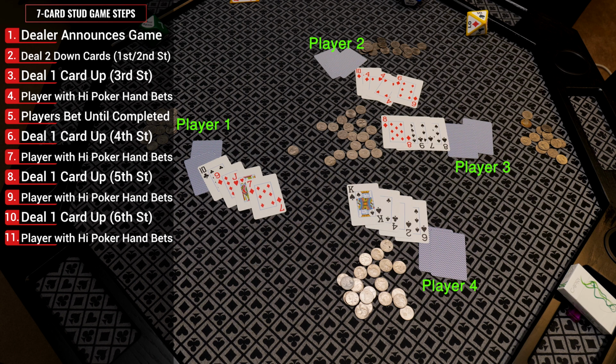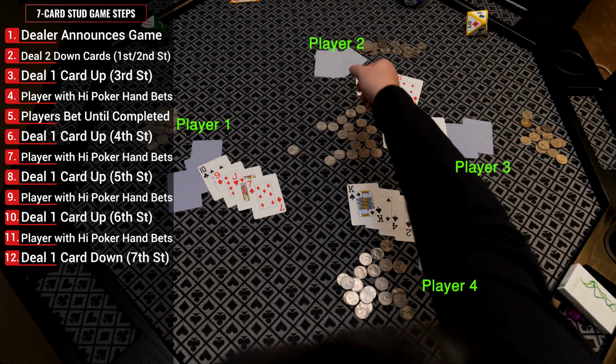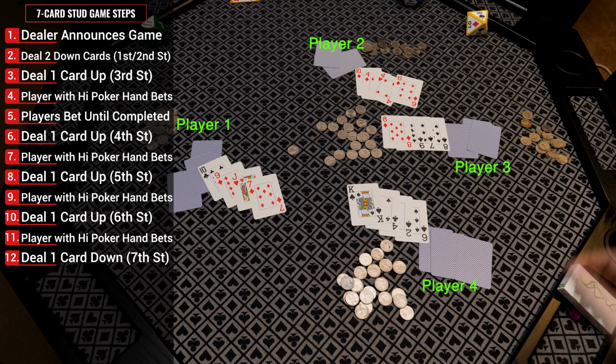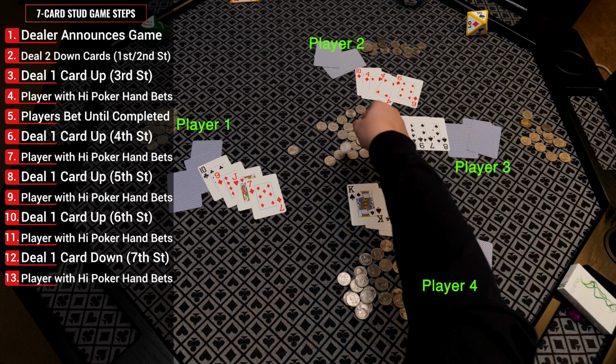And that completes step 11. Step 12, the dealer deals out one more card face down. This is 7th Street, or sometimes called the river, just like in Texas Hold'em. And since no new face-up cards were dealt, the same player, player 3 with the pair of 8s, would open the betting. Player 3 opens for a quarter, and everyone else calls.